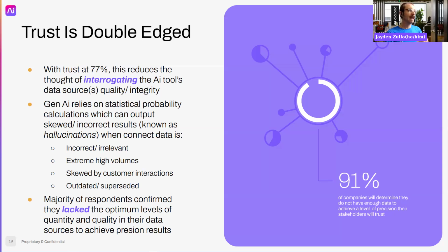And that's what will likely happen, or already happened, in your first AI project. You go, oh, this data is not matching what Jaden said on that Auscontact webinar. It's incorrect, it's irrelevant, the volumes are too high, it's been skewed by customer interactions, and now it's outdated and superseded. So he must have a crystal ball, he could see into the future. But that will happen the first time round. Don't be dissuaded, because it's good: the more you know, right? Then you just go back and you fix it. And we'll talk about the framework for that later.